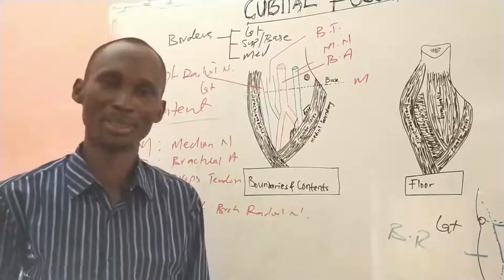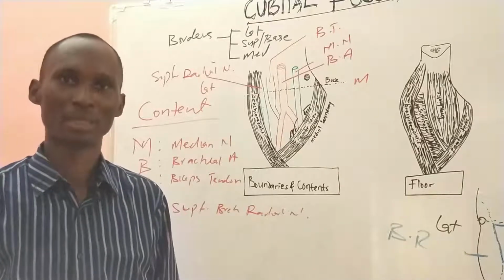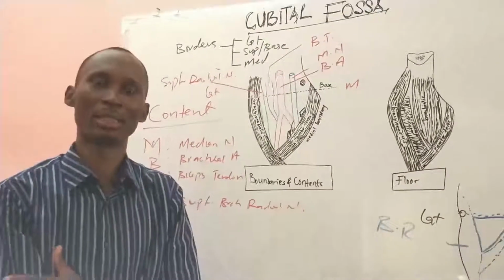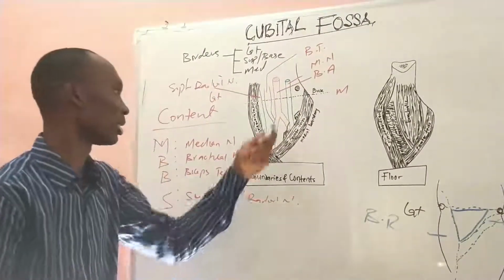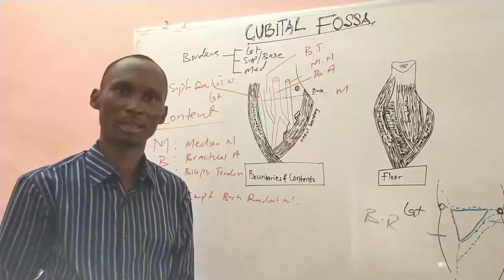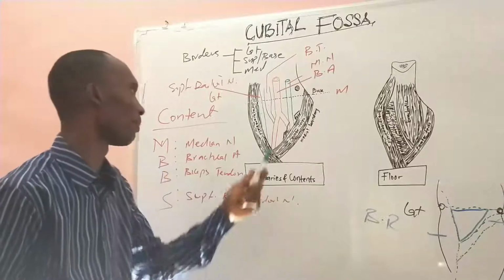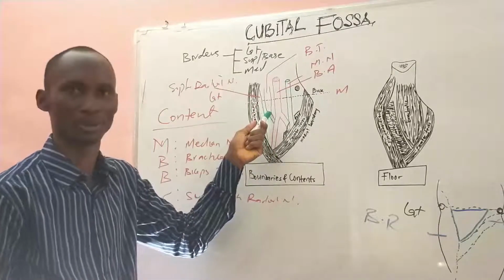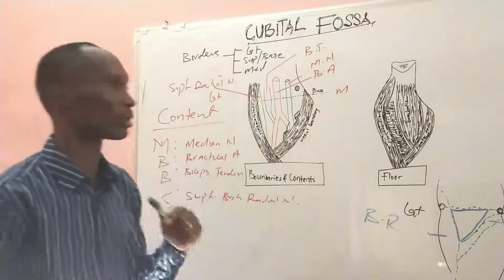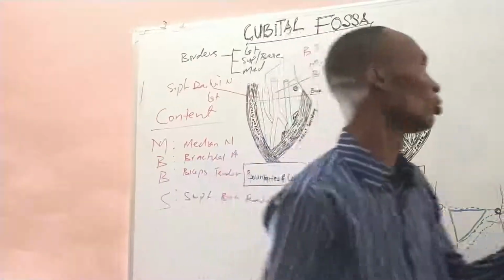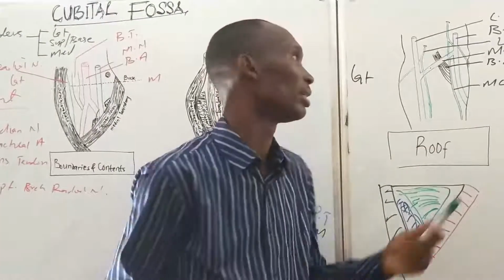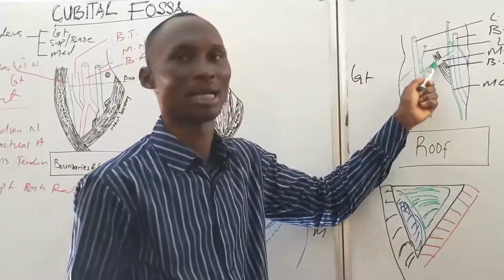The next thing we'll look at will be the applied anatomy. We've noted that the most effective place to take the brachial artery pulsation is at the cubital fossa, at the point medial to the biceps brachii tendon, which is also easily accessed. We also noted that when we want to take venous blood or do intravenous injections, the vein of choice that is easily accessed is the median cubital vein at this point.